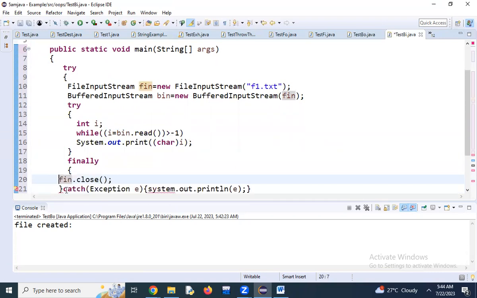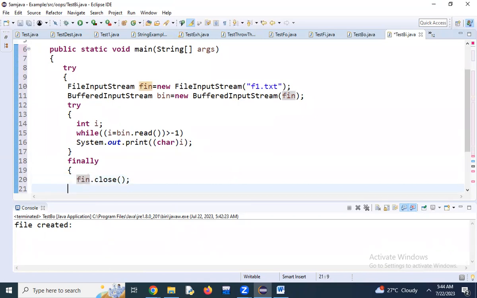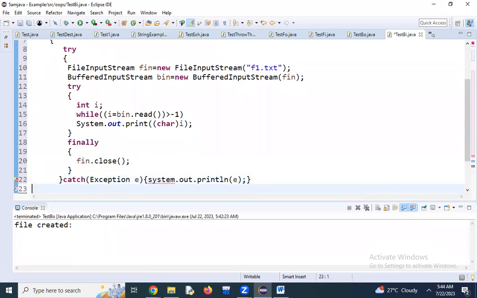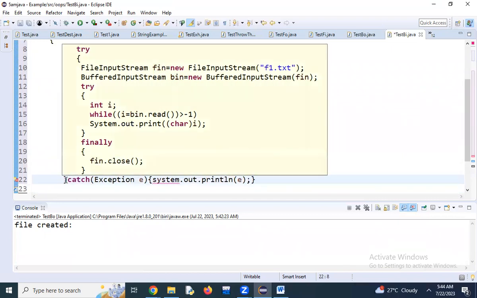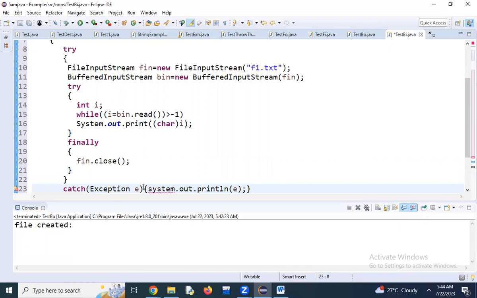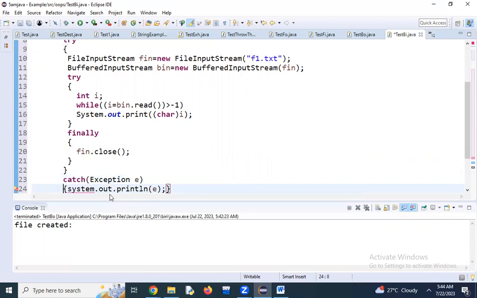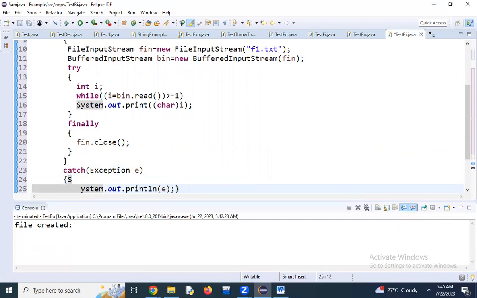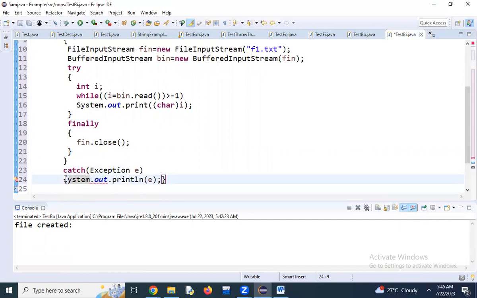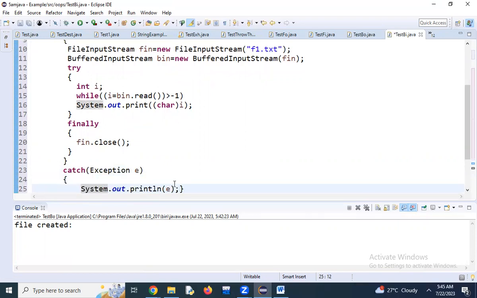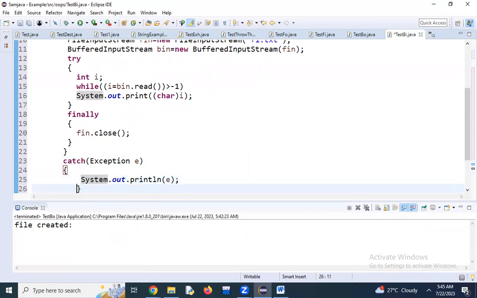So main, try, catch. Let's capture. Okay, now read the data.